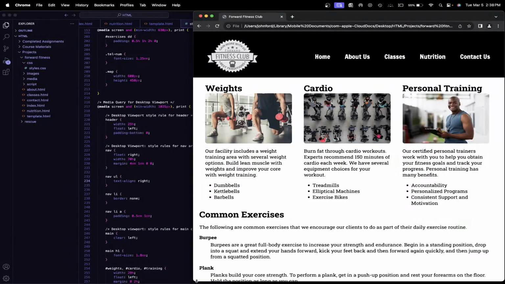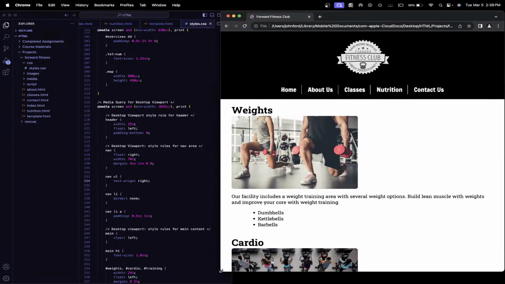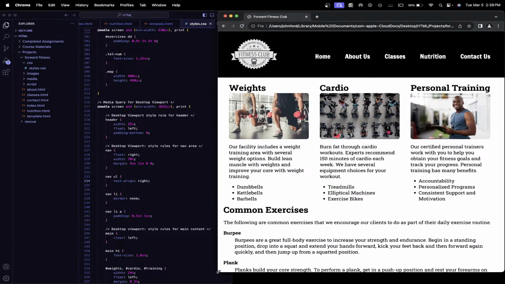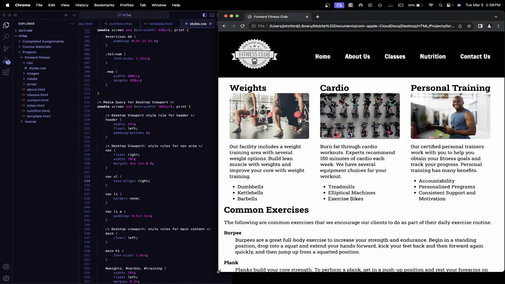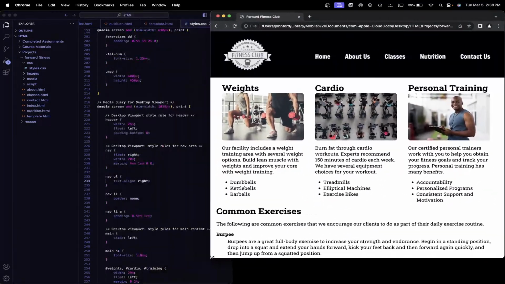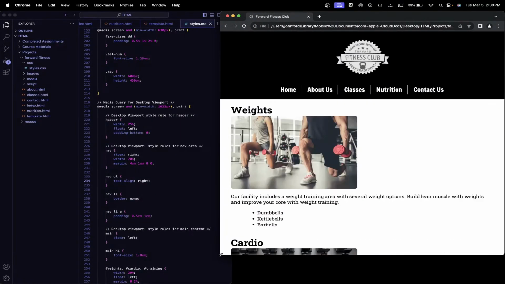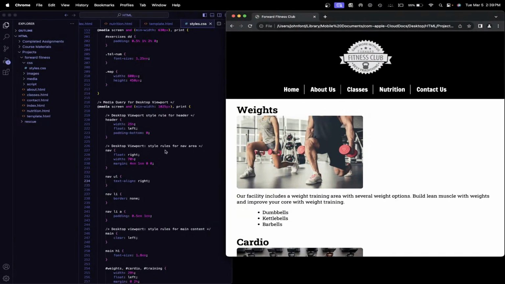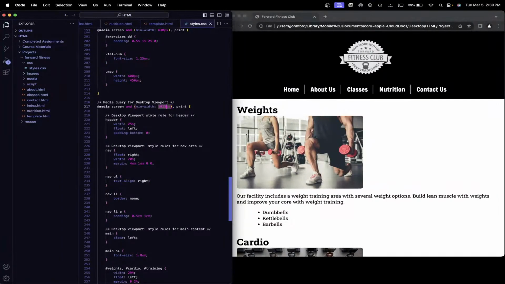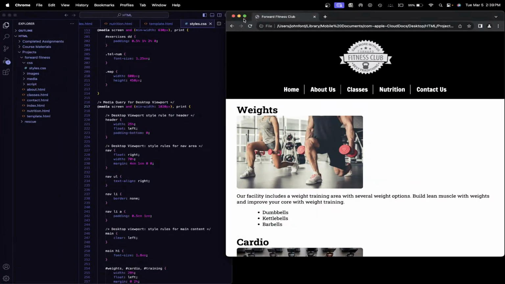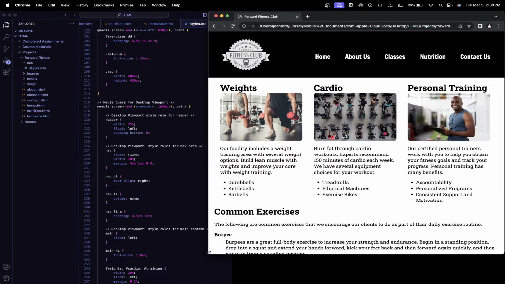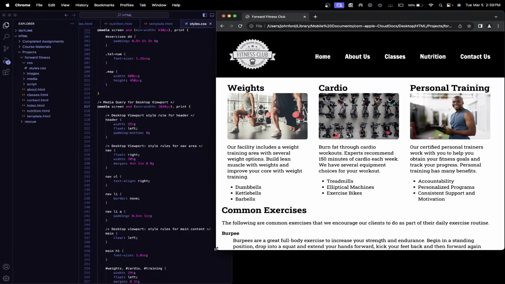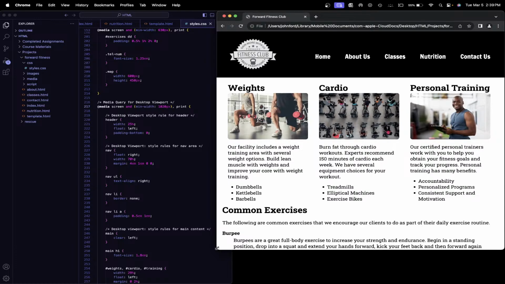All right, and there it is. So then it just pops straight into the one line.